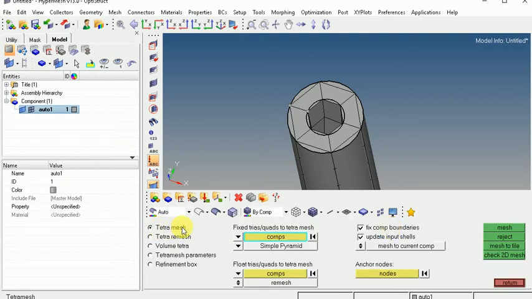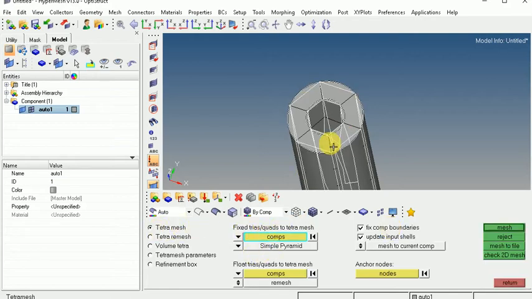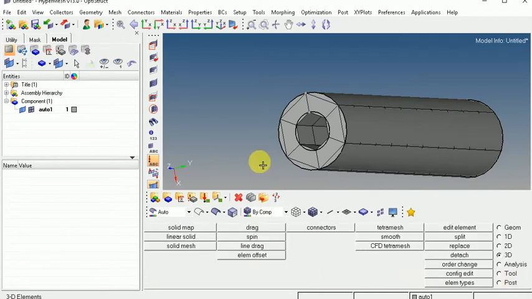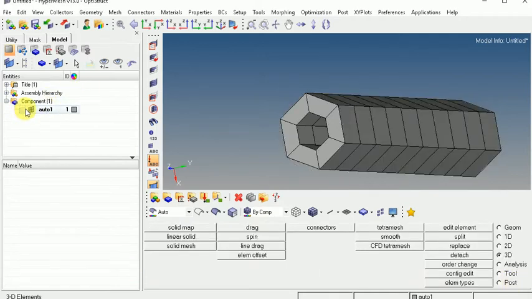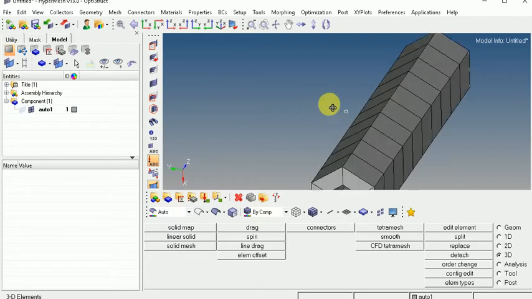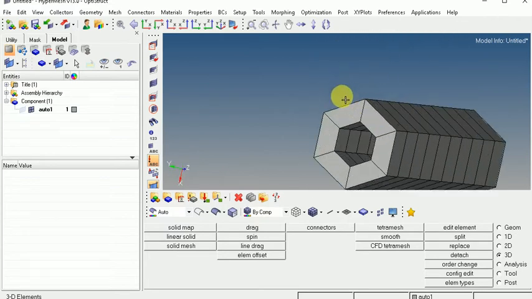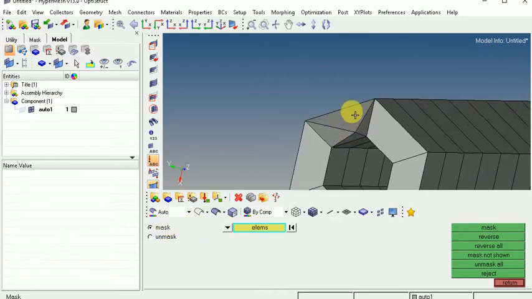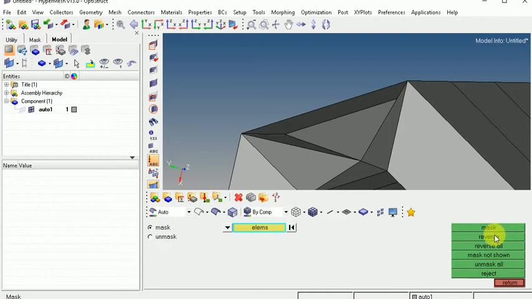Use the tetra mesh radio button, select component as this, select simple pyramid and select mesh. It is showing 65 nodes and 592 elements are created. We can see them. They may look like hex elements, but they are tetra and pyramids, like this.